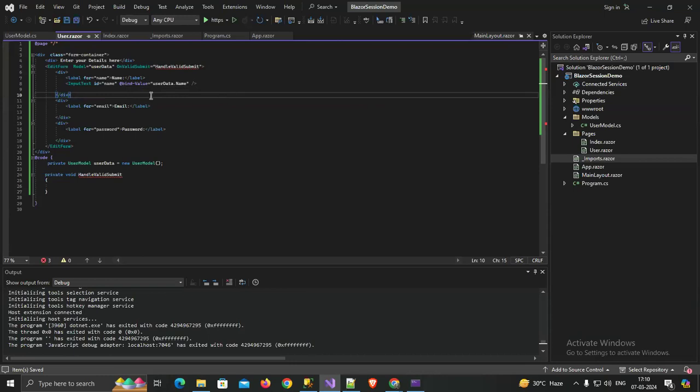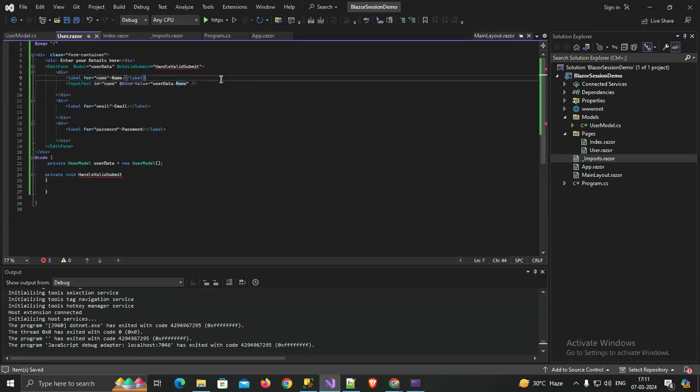It binds the input value to the name property of the user data class object. If any text is entered by the user, it will be stored in the name property.